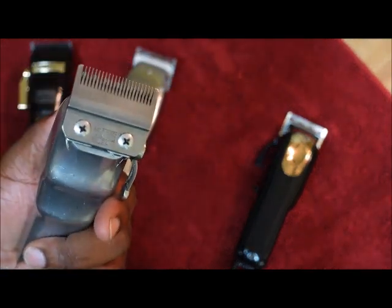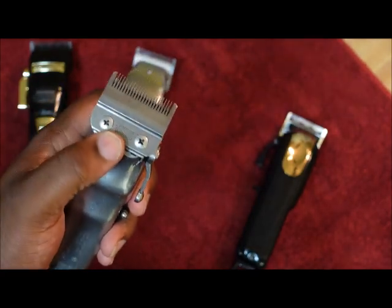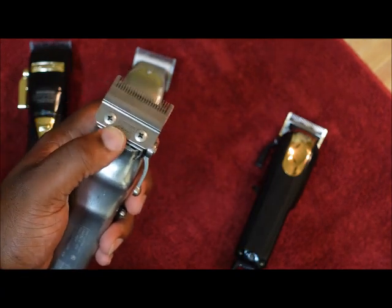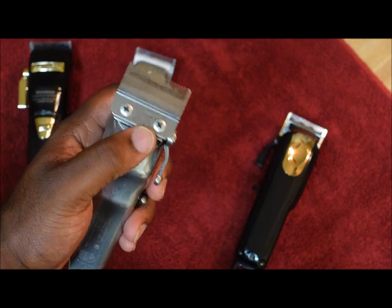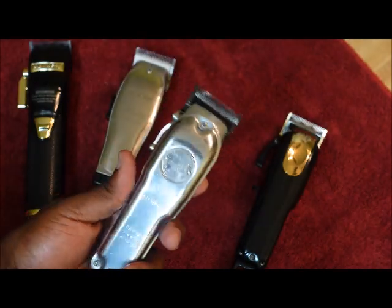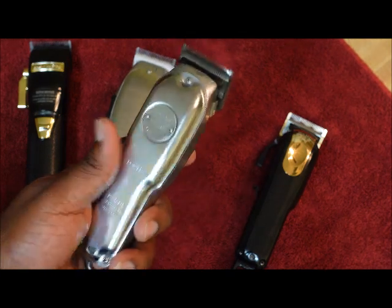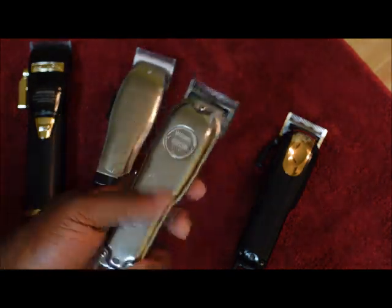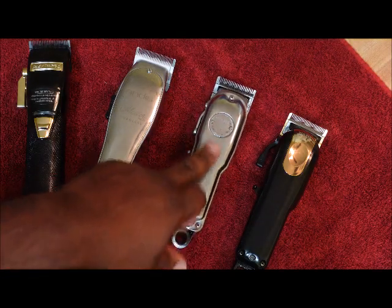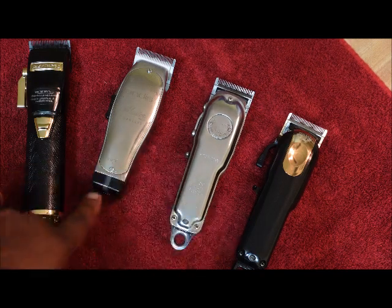Again, you can interchange this with all the fade blades, and I'm also going to put the Master modification on these as well. I'll have it on all my clippers, so if I just decide I want to do it, I can. But just because you have the mod on there doesn't mean you have to use it at that time. So, again, it does go down in battery lifetime. And I think this is also a 70-minute battery time. So that's the negative, and it also again charges this way. I think that's going to be it between these here.